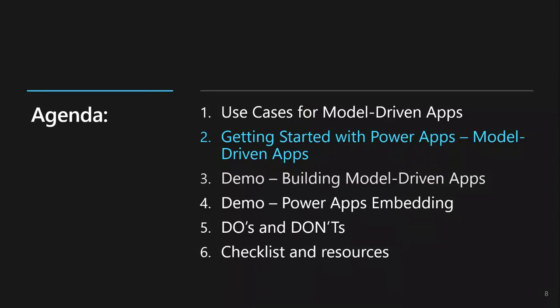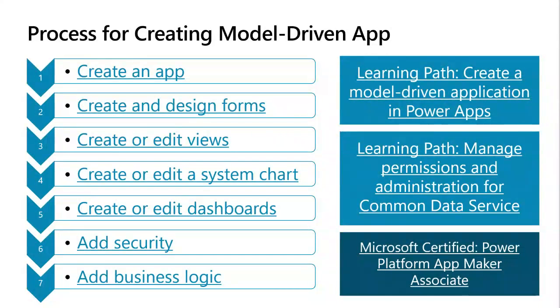So what I want to do is switch gears a little bit and talk about how we can get started building your first model-driven app. If you've never built one before, the basic process, I've kind of broken it down into 7 steps here, and each of these steps is a hyperlink with additional information and step-by-steps. I'm going to be showing some of these steps to help you get started. Step 1 is to create an app. I actually personally like to create my app as a later step, like between step 5 and 6. But it's really just a personal preference. I think there's a little bit less back and forth if you do it that way, but it's obviously up to you.